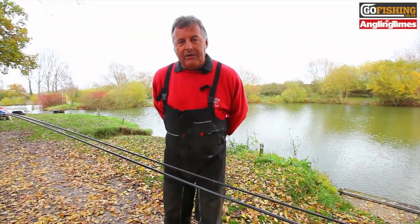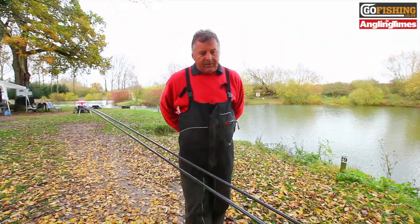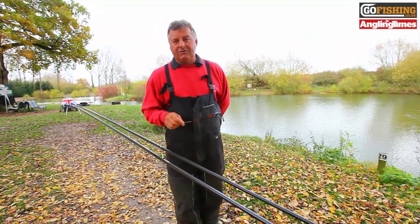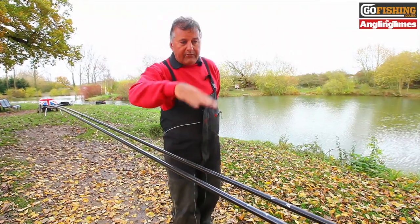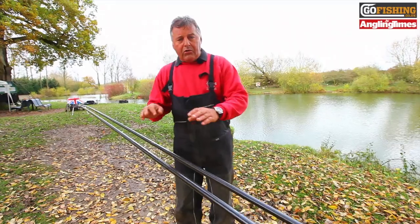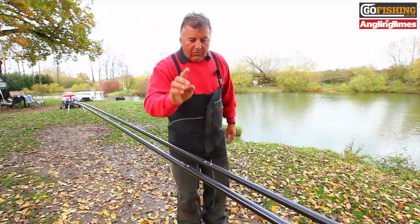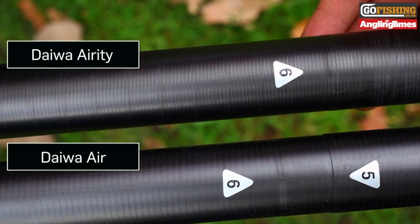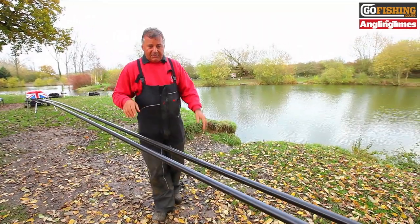I'm going to walk down the Air and talk a little bit more about the technical advances that can be found in this pole. Exclusive to the Air is a hyper MSG low resin content material that makes the pole a little bit stiffer, as we can see. It also gives it a sharper recovery, which is the tip bounce post strike. This material is formed on the whole core of the pole — not over one particular section — it runs the length of the pole. Once you get to the full section, the actual taping system is much closer than it is on the Aireti, and that also gives it an improved performance in handling when you're shipping back.